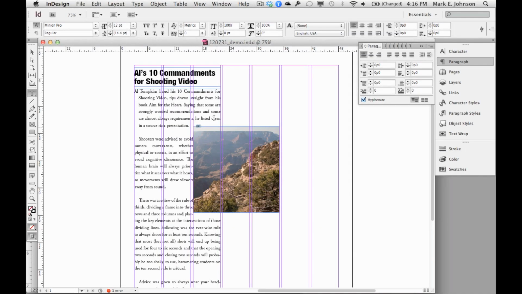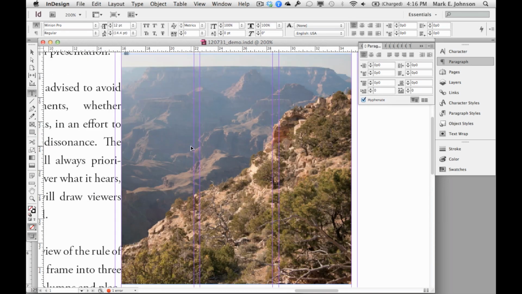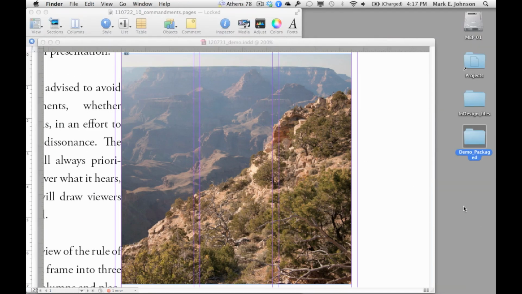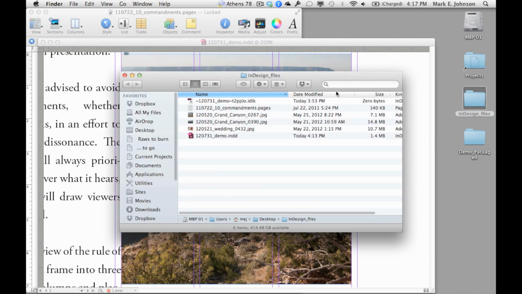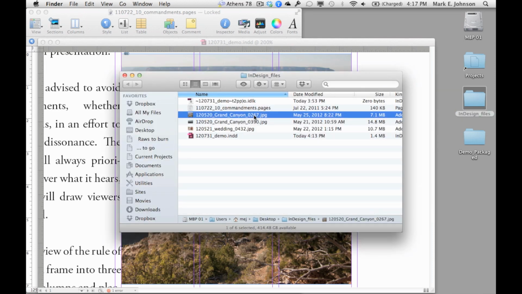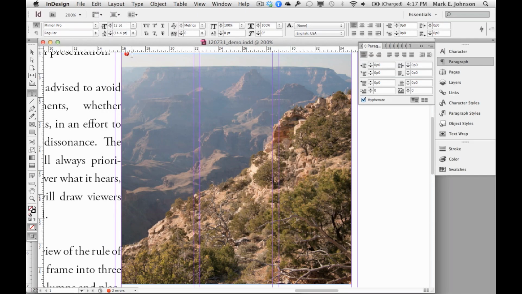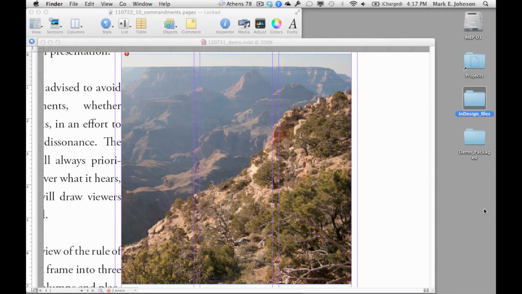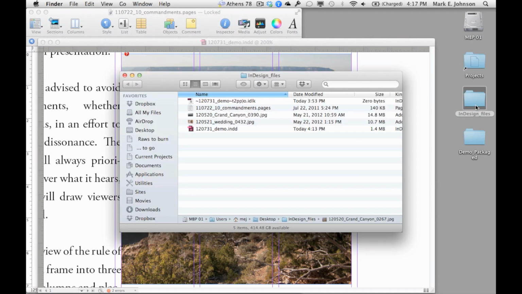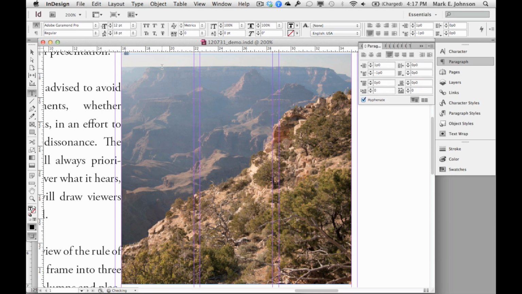So you're going to see here in the center where we've got this nice little link. If I were to take that file, which I think was this one, and get rid of it, in a few seconds it's going to give me a question mark because it doesn't know where that is anymore. And if I try and print this, all it has is a very, very low resolution version of this. So I'm going to come back out here, undo that, put it back, and then that question mark goes back to a linked file. So packaging is incredibly important when you're working in labs.